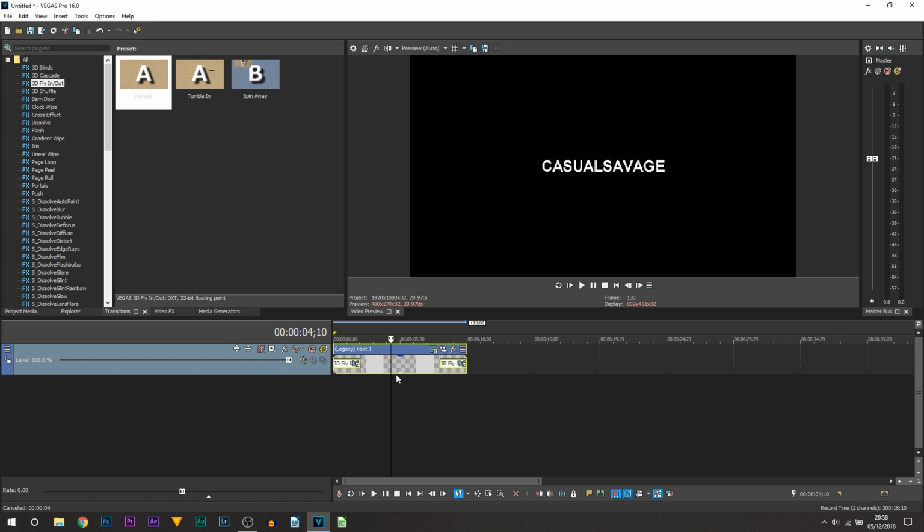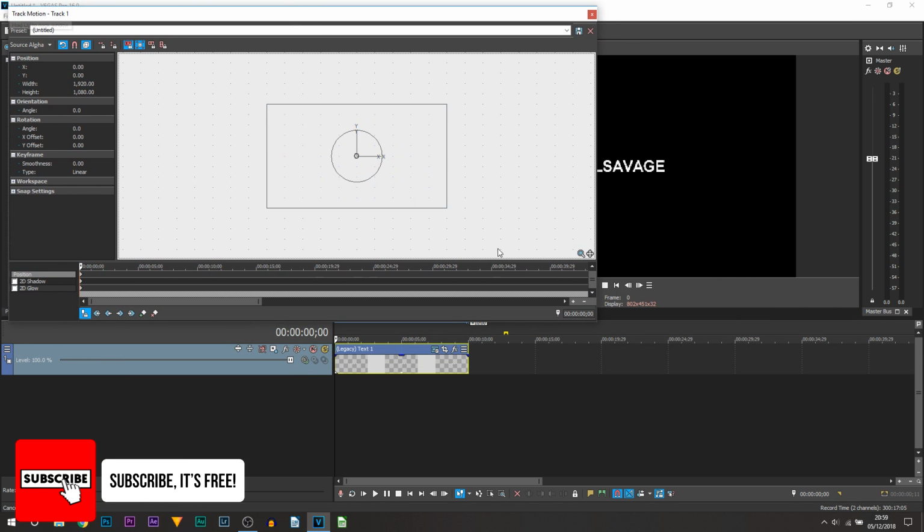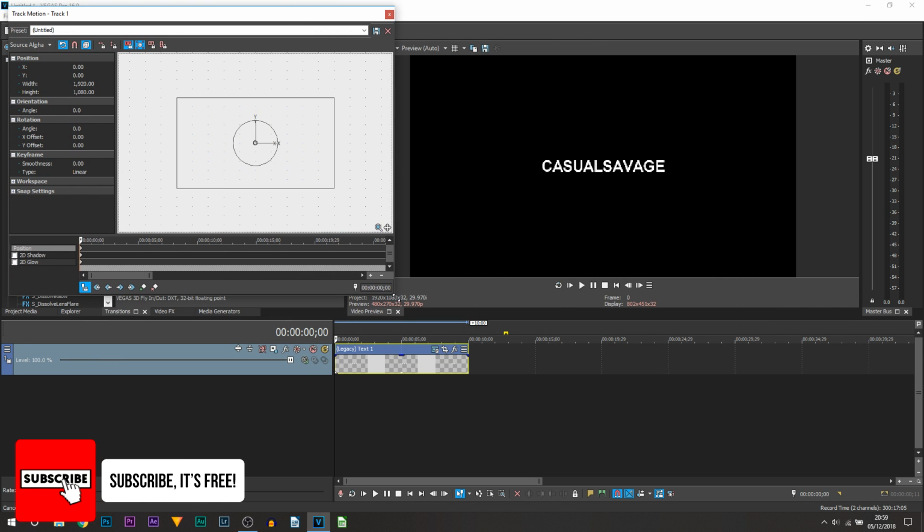And now I'm going to be showing you the other way to do this, which is manual. However, you do get more control and more creativity because you can control the exact way you want it to be. To do it this way, you can either use the pan and crop or you can use the track motion tool. To be honest, I always use the track motion tool, but bear in mind anything else that is on this track will be affected by the end keyframe. That'll make more sense at the end. So I'm going to be using track motion. For those that use pan and crop, it's going to be the exact same steps, so there's no need to worry.